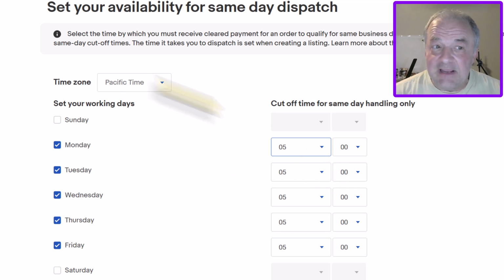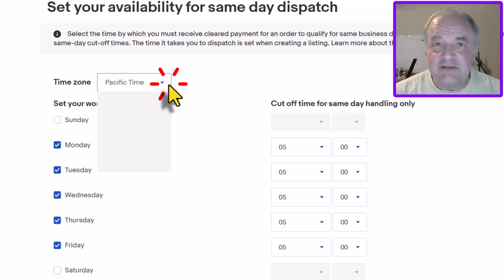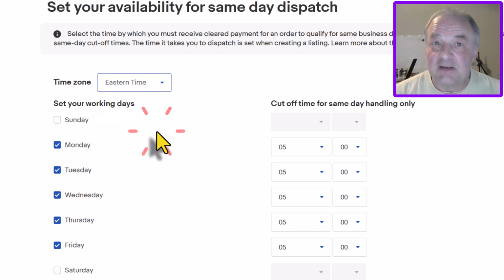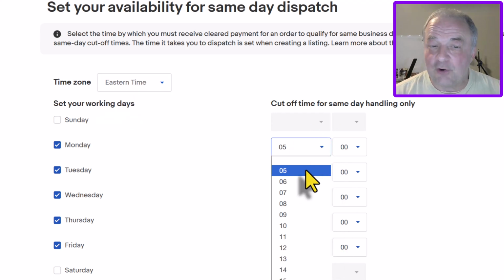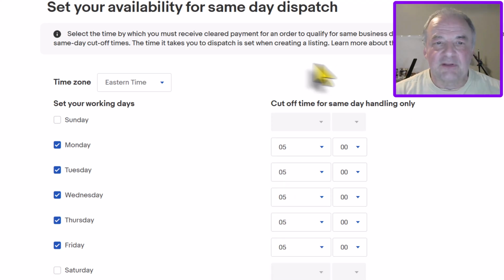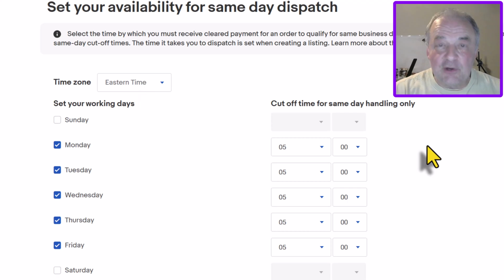So since 5 a.m. Seattle is still late in the day for New Yorkers, you want to choose the earliest time zone possible, the eastmost time zone, and choose all 5s because 5 is the earliest number. If you're international, non-US eBay, and you see numbers earlier than 5, choose that. If there's a 1, choose that. You're fortunate. But the latest Americans can do is 5 a.m. East Coast time zone.